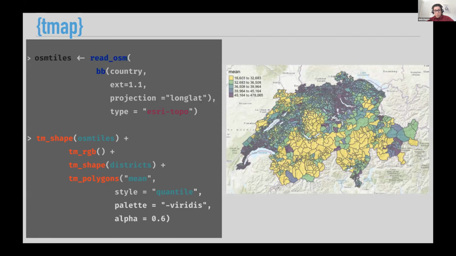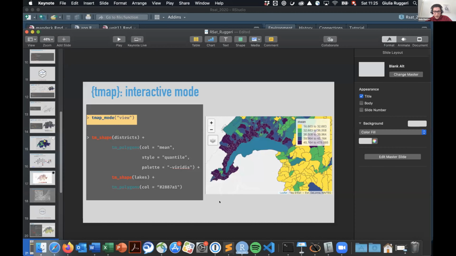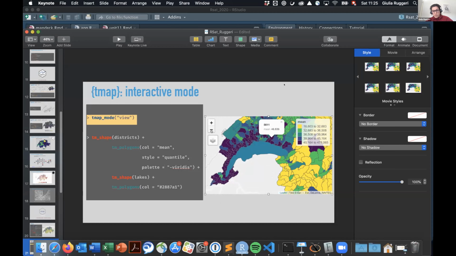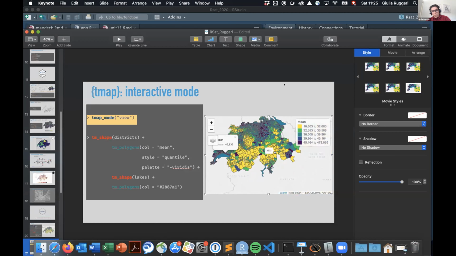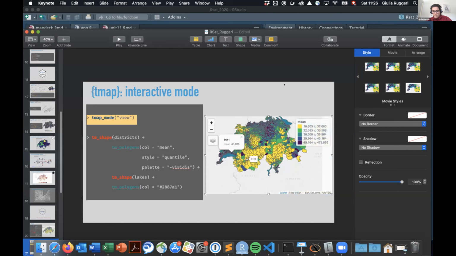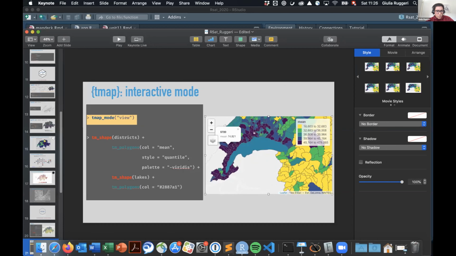The other really interesting feature of tmap is that with one line, which is this tmap_mode view, you go from static maps to interactive maps. So here I go back to this so that I can click on it. For example, here I created just a GIF of an interactive map, which is the same map as before, in which I have just added districts to the map that is automatically created with tmap mode, which is this bottom map. Plus I added the lakes on top of it just to have it colored a bit more, so that it stands out a little bit more. So let me go back into play mode.